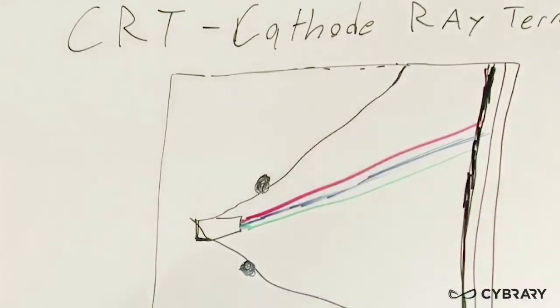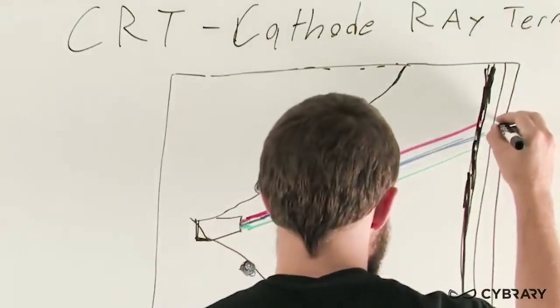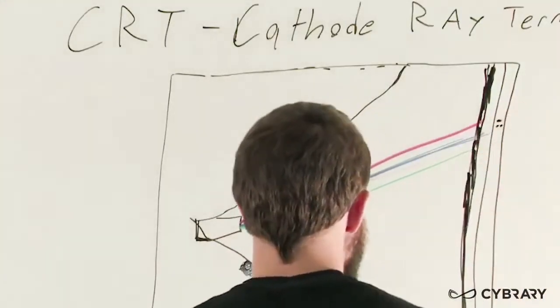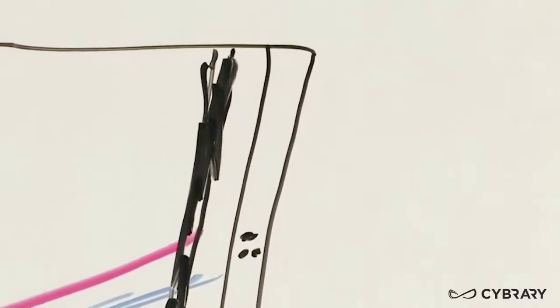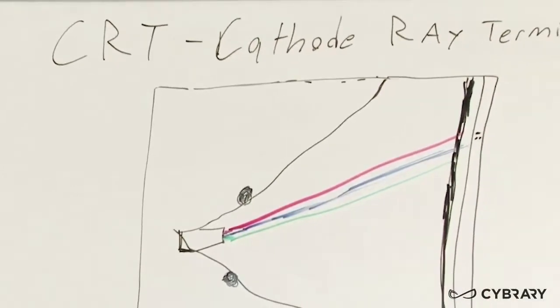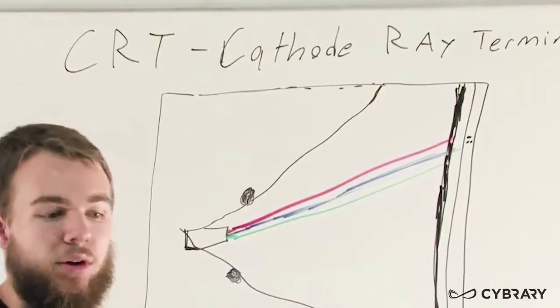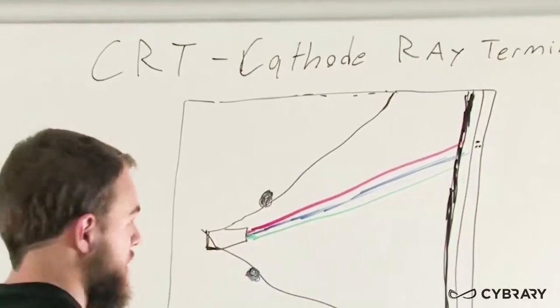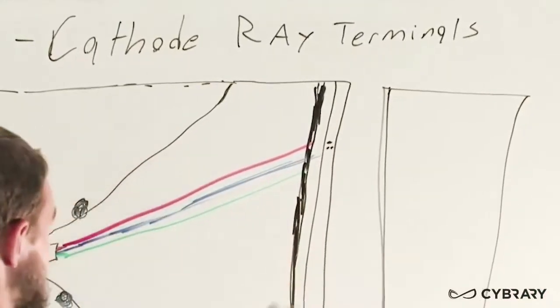Our shadow mask uses a couple different types of technology. One of the technologies we use is called a pixel triad, which is a grouping of 3 colored dots that the electron beams hit in order to increase the red, blue, or green content within that pixel triad, receiving either, again, from the red electron beam, the blue electron beam, or the green electron beam. In addition to this pixel triad, we also have something called an aperture grill, which is thin vertical metal strips, and this is a close-up view of our shadow mask here.